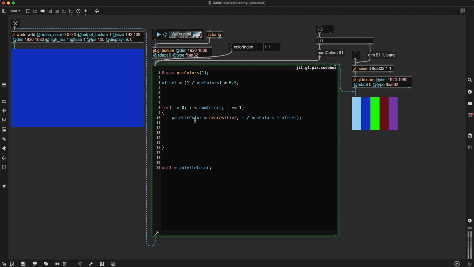Okay, so now we have RGB color information, but I want to use HSL, so hue, saturation, and lightness. So in order to get this, I will transform this and say palette HSL equals the current color, but we're using it as an input for this function, so RGB to HSL.